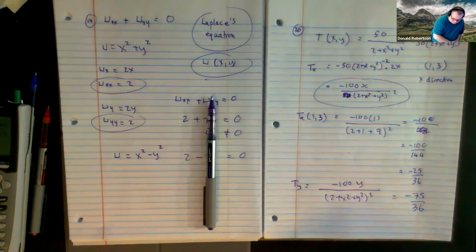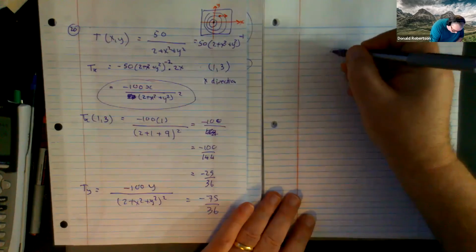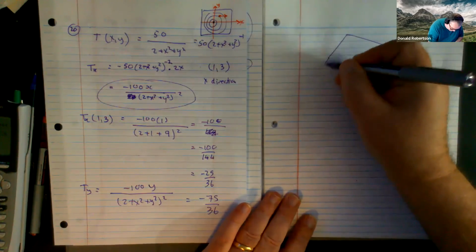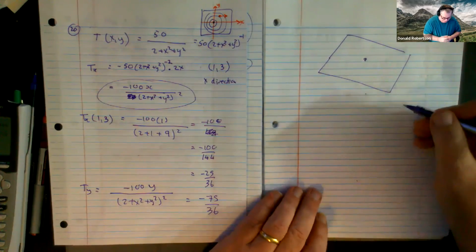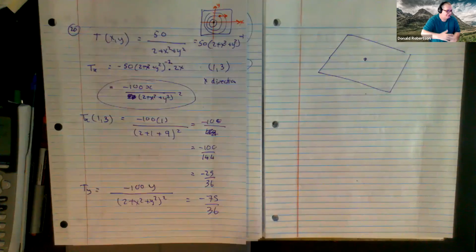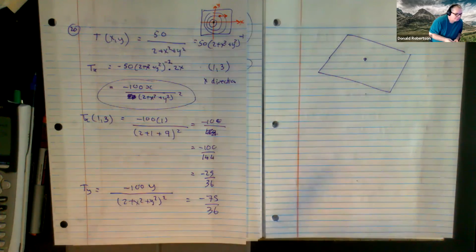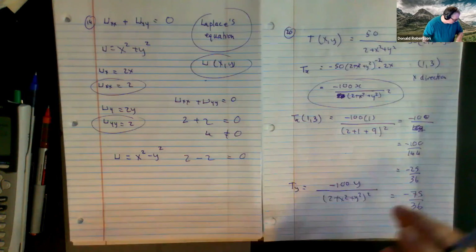Right? Well, the only way I could think of that happening in real life is that with a heat source in the center, maybe the plate is not the same thickness. So as you go along the y-axis, it gets thicker, and thicker material dissipates the heat more. That would be my guess for this one.